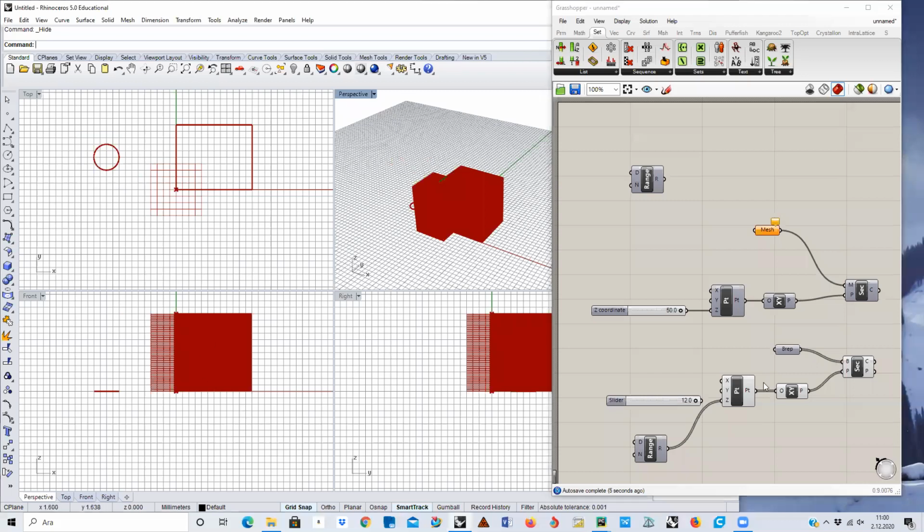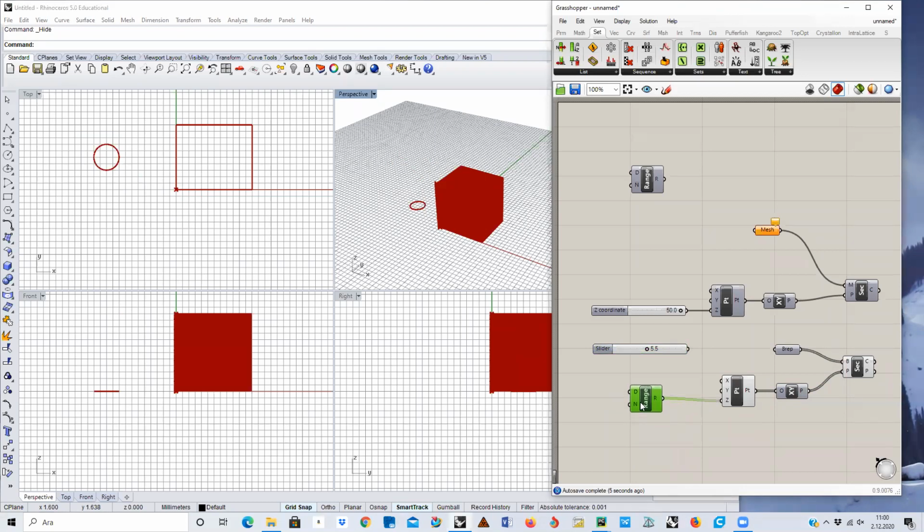Now, and another thing, I should make it invisible. So this one is not working, obviously. And here you can see the slices, but since we have many of them, it's quite difficult to see.